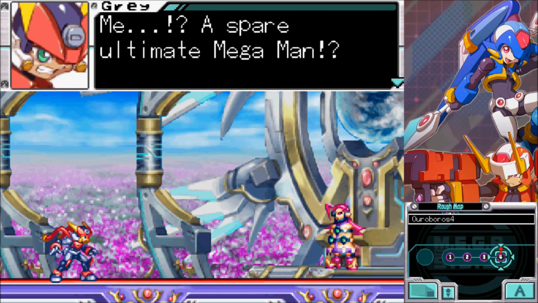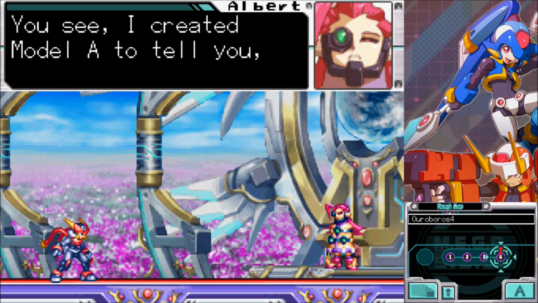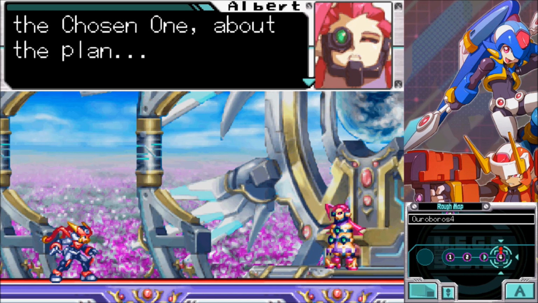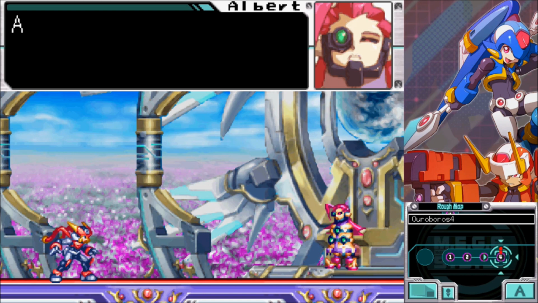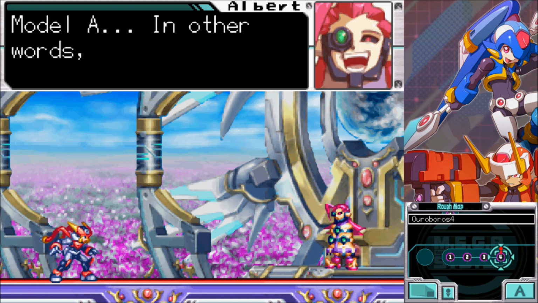Me? A spare Ultimate Mega Man? You see, I created Model A to tell you, the chosen one, about the plan. A backup system that contains my plan and my knowledge. Model A. In other words, Model Albert.